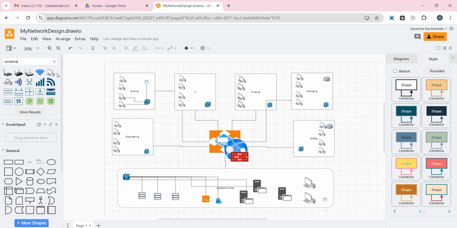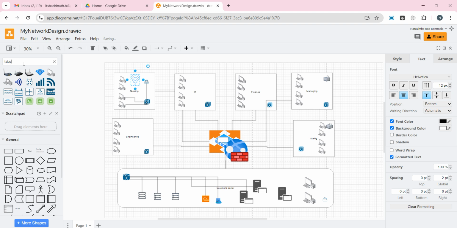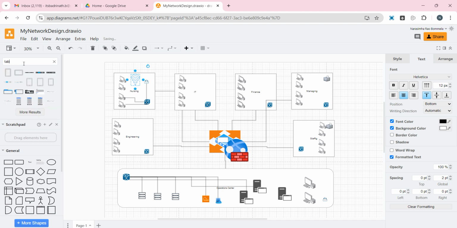You can keep any, like maybe Wi-Fi you can add here. This is the Wi-Fi symbol. So this means that this network has a Wi-Fi connection. You can add mobiles, and tabs. So these are tabs. You can add one tab at any place. So some person in this network is using a tab like this. It's up to you. Just create it, and include it inside. That's it.